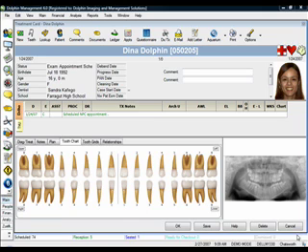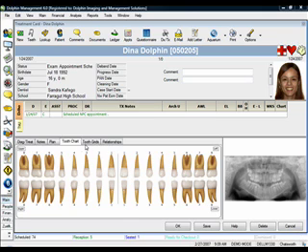I've got Dina Dolphin's tooth chart up on the screen, and the first thing you'll see that is new is there are now a couple of new tabs that can display in the split pane window at the bottom of Treatment Card. One is the actual tooth chart, and this is going to show the information from the most recent tooth chart entry for the patient. Now Dina is a new patient, and this is why you don't see anything entered yet.